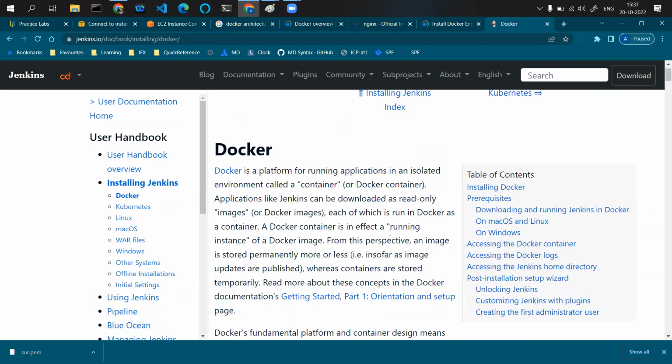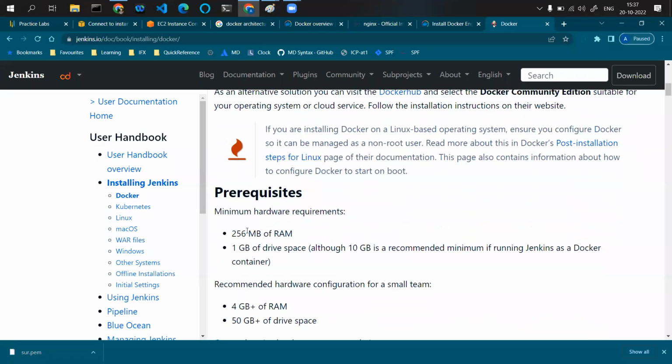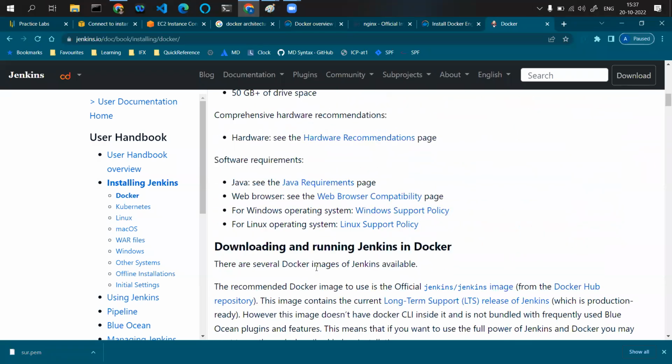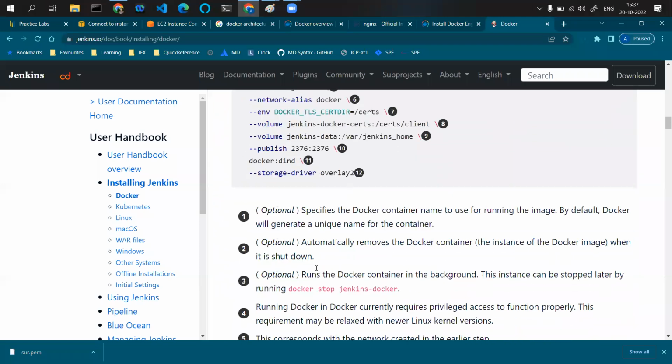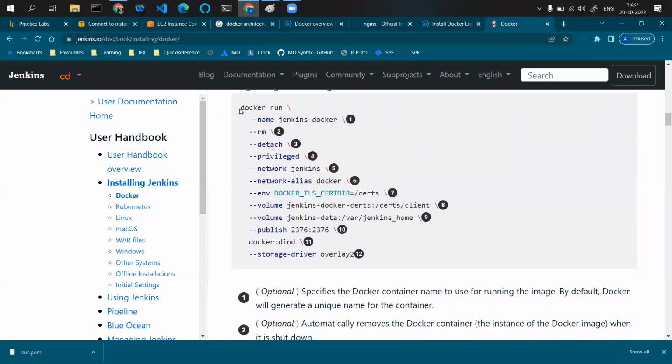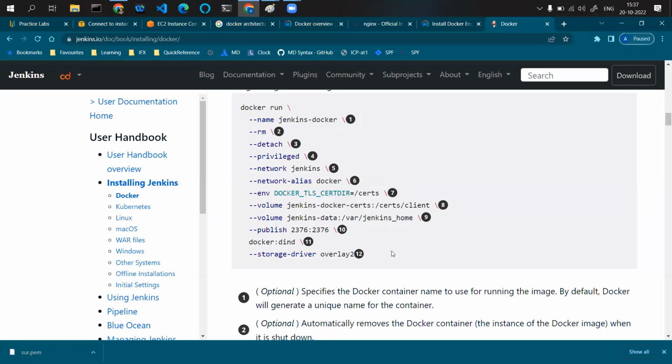You don't need much of a requirement except the hardware resources, right? So you can just say docker run, and that is enough. You don't even need to give all these parameters, right?